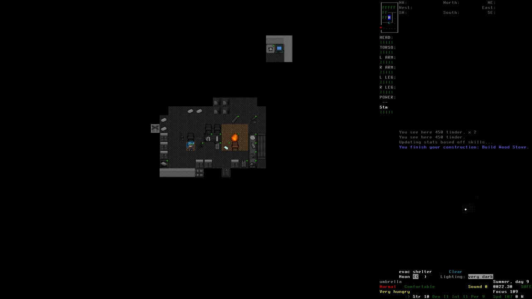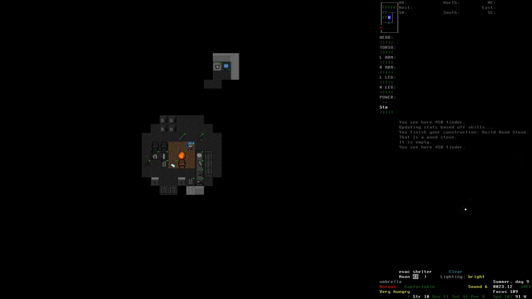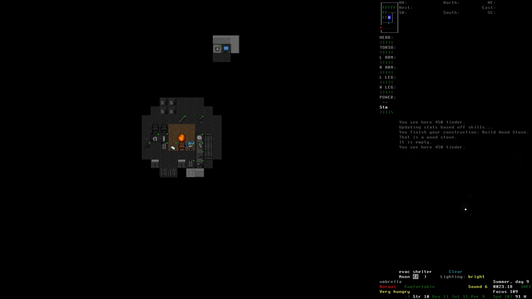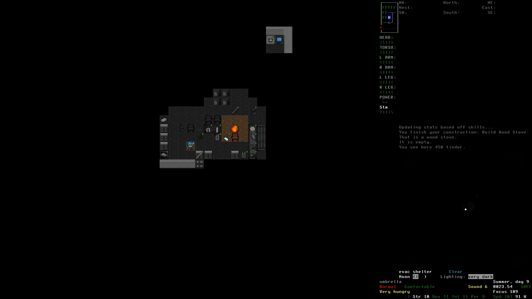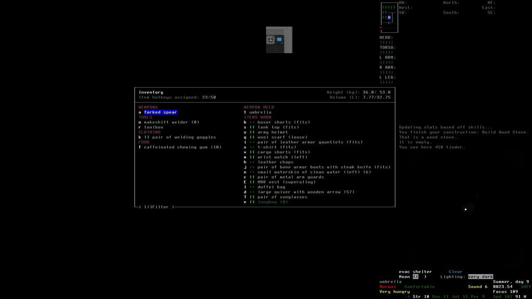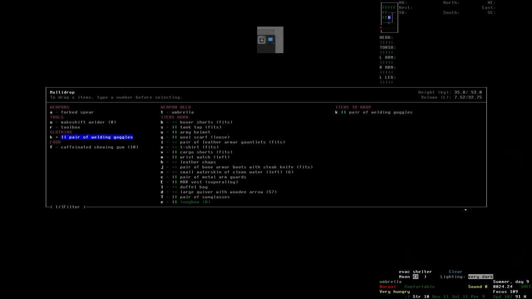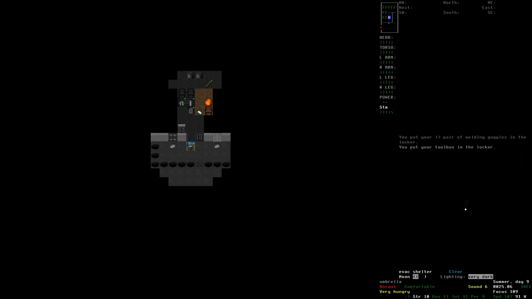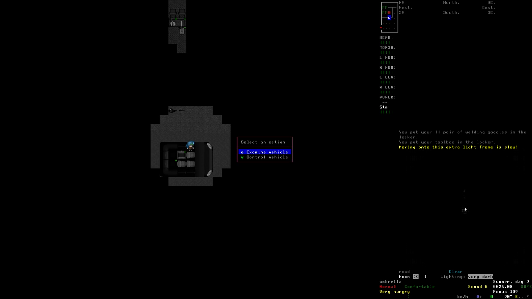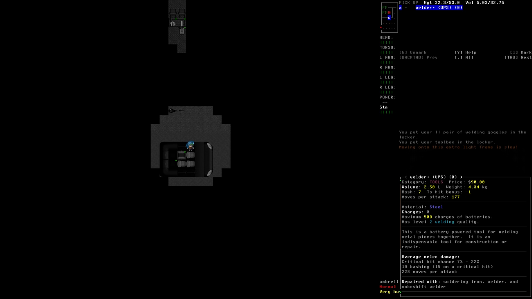Fantastic. All right, let's have a quick gander. This is a wood stove. It is empty. Well, that won't be a problem for very long, I promise you. I'm getting a little bit hungry. Brutus, this has been a bit of a base-heavy episode once again, but I think we've actually done reasonably well for ourselves. We've topped up our arrows again. I don't need the welding goggles anymore, but we are going to drop the welding goggles and, in fact, the welder. Oh, not the welder, actually. We'll drop the welding goggles down here. Drop the toolbox over there. And we are going to head out and get the, hopefully, 18% on the battery. Good. Get items.